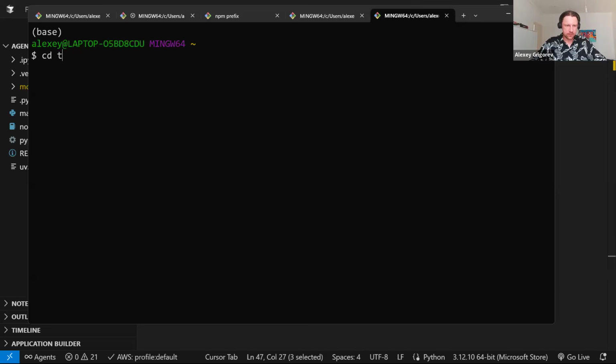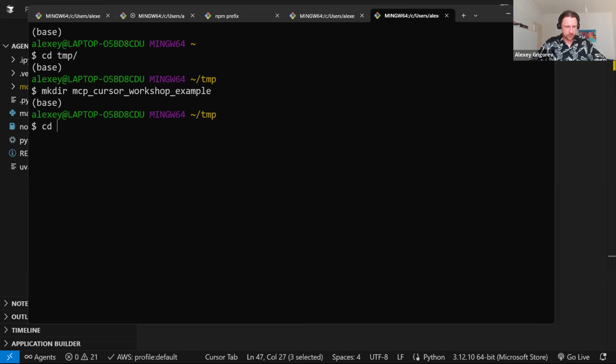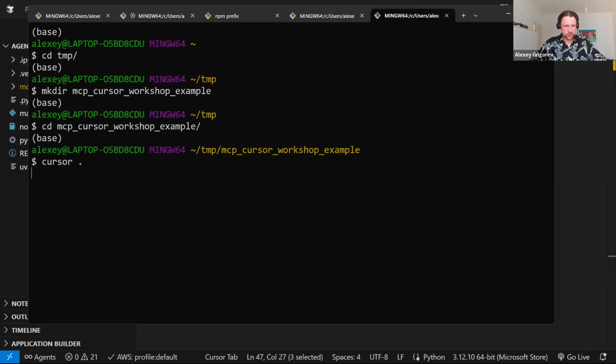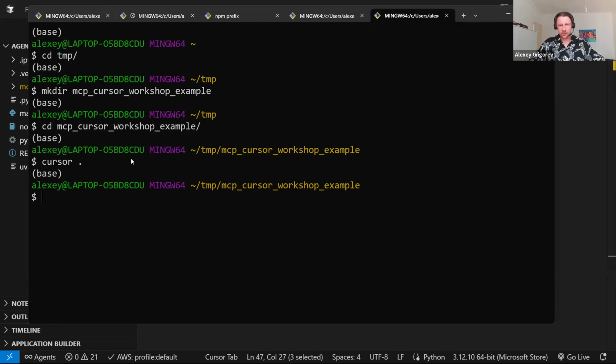I'll go to tmp and create a directory, MCP Cursor workshop example. Okay, now it will start Cursor. Now I want to show you how we can connect Cursor to the MCP server we just created.